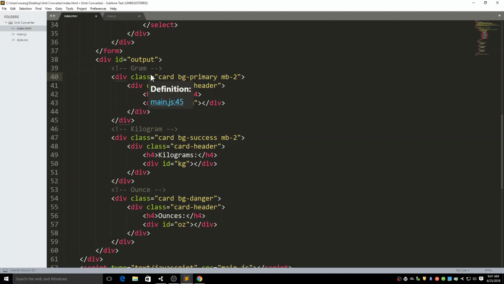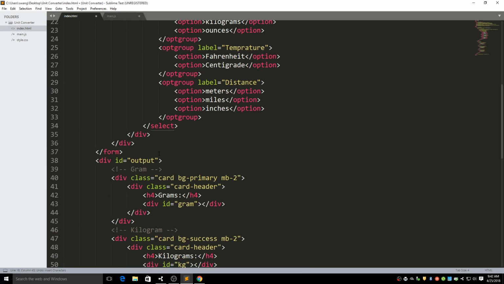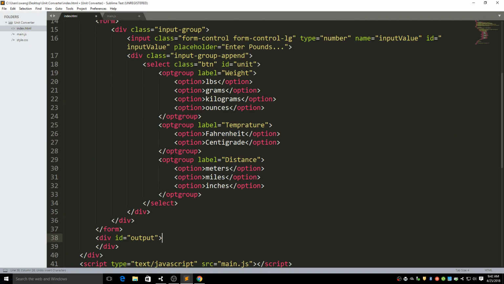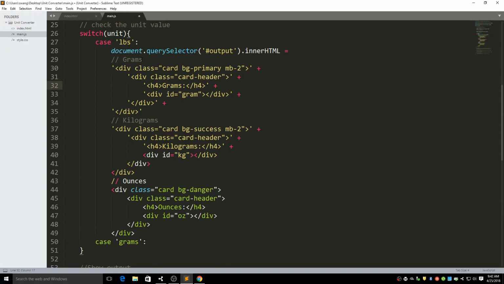You can try that. It's a different way: you have every content in your HTML, and sometimes you hide this, sometimes you show this, depending on the selection. That is one way. Or you can do it the way I'm doing here: I'm trying to leave the output totally empty, and every time I just add different HTML for it. Both of them are going to work, and I believe there are a lot of other ways to make it work too. This is just the way that came to my mind first, but you can try the way that comes to your mind first. All of them are going to work.